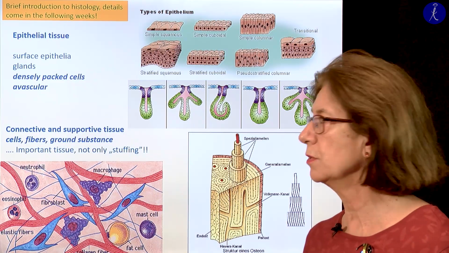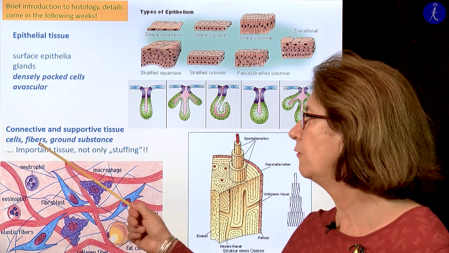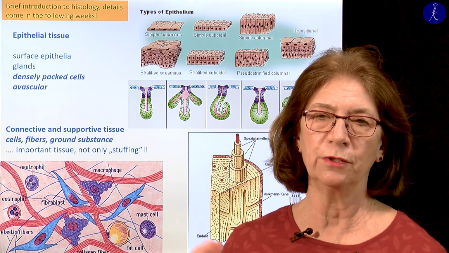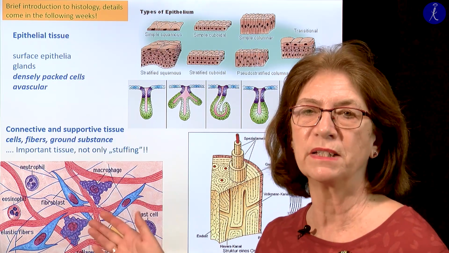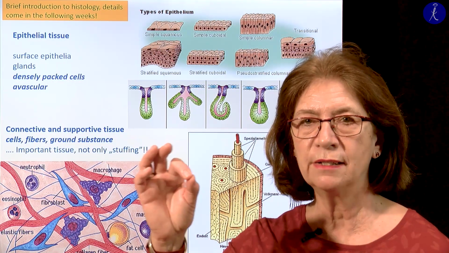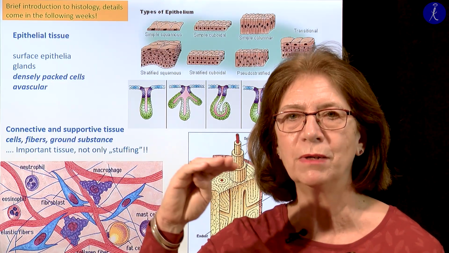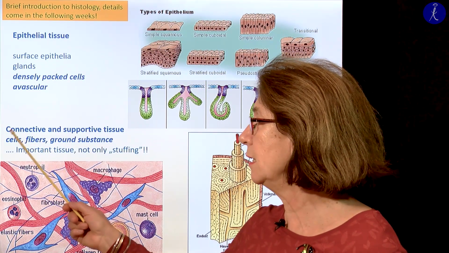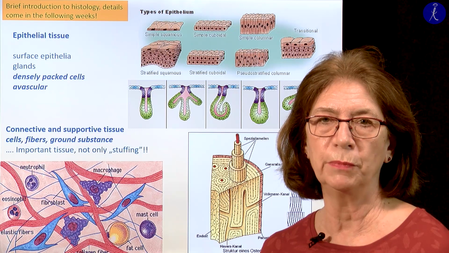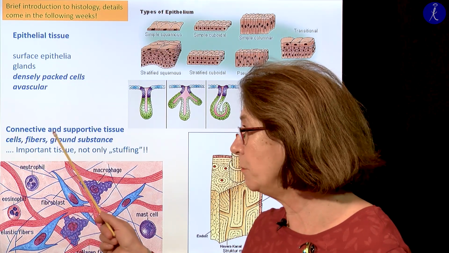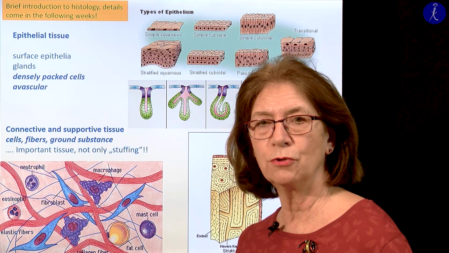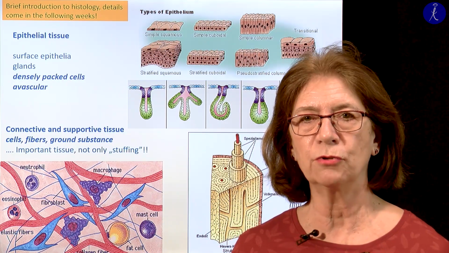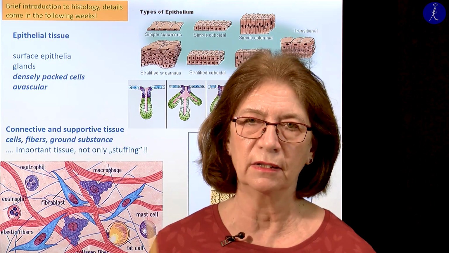Connective and supportive tissues always consist of cells, fibers, and ground substance. On every page of your histology workbook, you will have these questions when you study one specific connective or supportive tissue: the cells, fibers, and ground substance. And with every one, you will have to list what those elements are. Always the cells are the most important, because without the cells, you wouldn't have the other parts. But it may be that not the cells are dominant, but the fibers or the ground substance. And whichever part is dominant, that will give the specific characteristics of that tissue and also the physical characteristics.